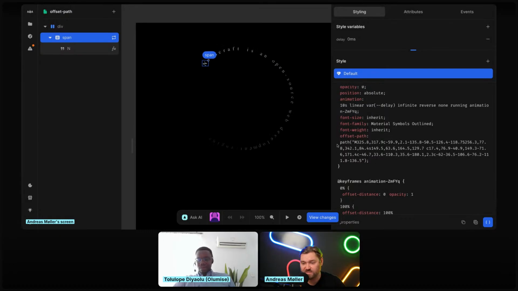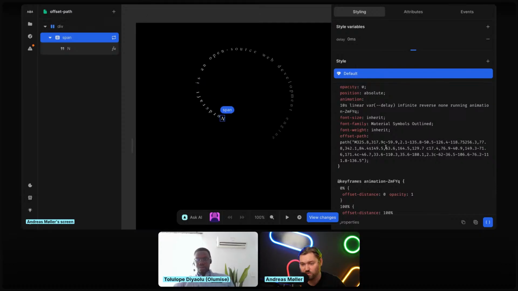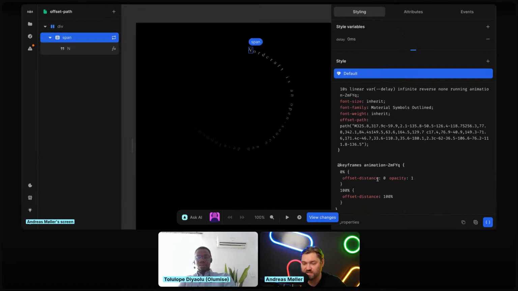What it basically does is take a path, which you also use in SVG, and you set this property offset path and then define this path. The path is what you're seeing here, this swirl. That's what all these numbers describe. You don't generally write that yourself. You draw it up in Figma or something, and then you just copy it in, right? Most of the time, people don't actually write these paths. They're from a tool. But with this offset path, you're basically telling an element, I want you to move along this path a certain distance, and that's this offset distance property we're setting that's going from 0 to 100.